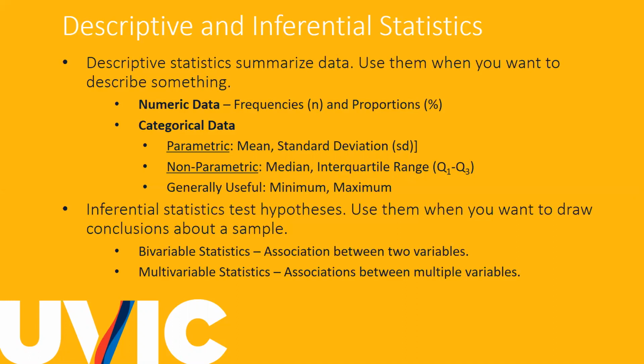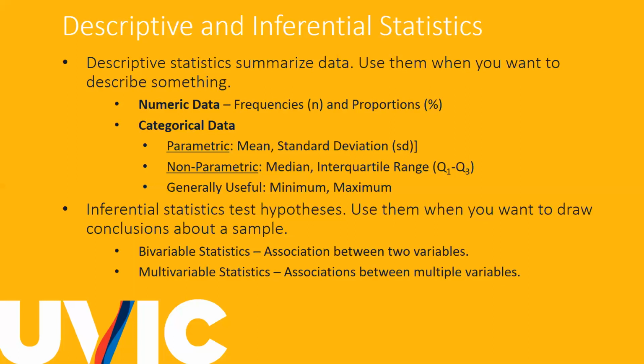Parametric, meaning you have a normal distribution, use a mean and a standard deviation when you have a continuous or numeric outcome. And when you have non-parametric data, which we will get into a little later on how that would be tested, you would use a median and interquartile range. Whereas for categorical data, again, I apologize for the slides being wrong as we're recording this video. I'll correct them before I post the slides to course spaces. But when you're working with categorical data, that's when you're using frequencies and proportions. Usually you're describing the number and percent of people in each group, each level of your category.